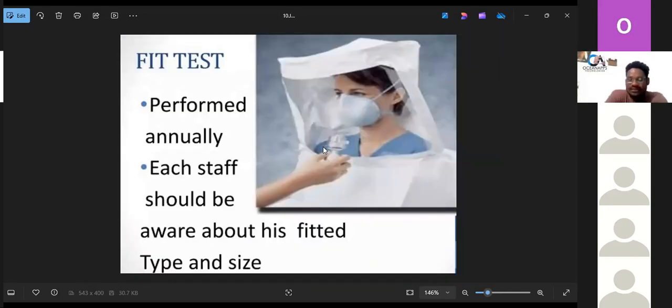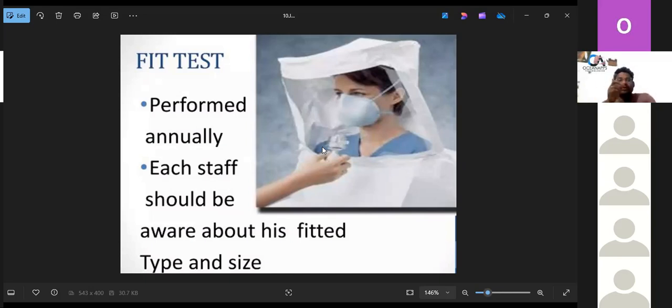Next, fit test. Fit test is nothing but how the gown, mask, whatever PPE equipment, personal protection equipment, fits the particular employee or worker, whatever it may be. Because without knowing the fit test, you can't wear it, because sometimes sizes can be small or large, sometimes XL.